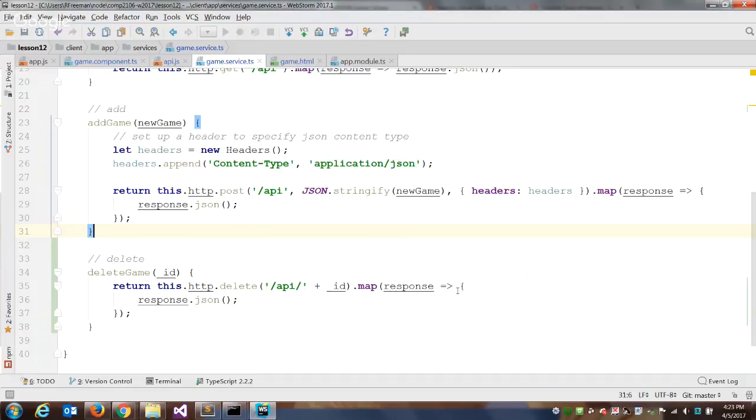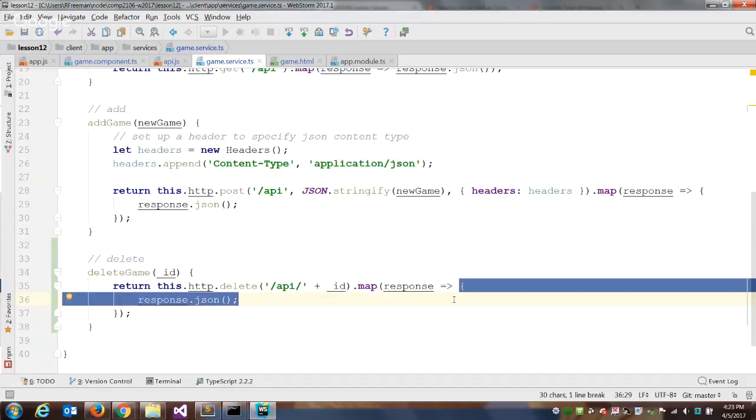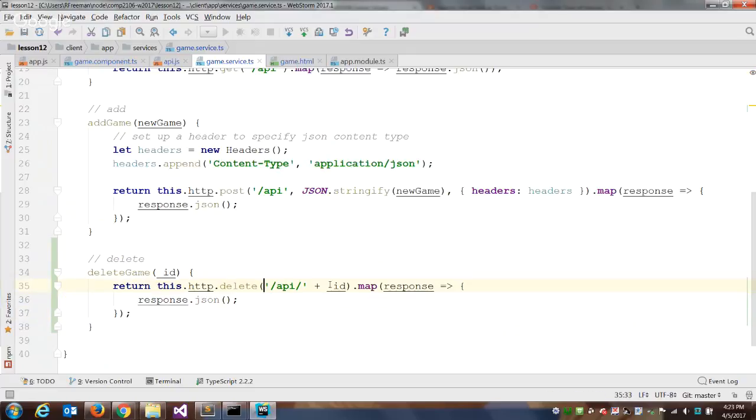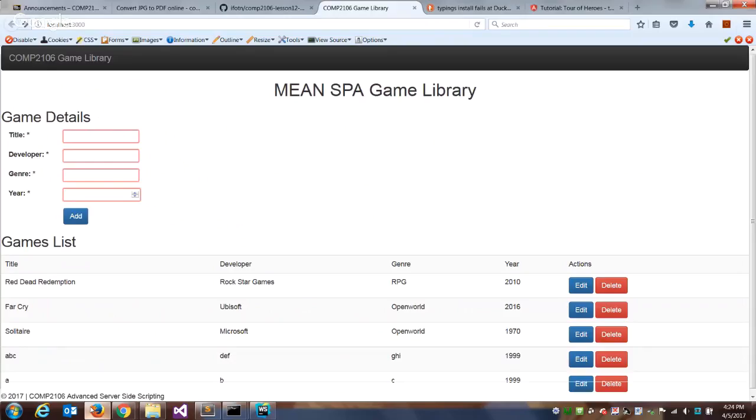Oh, I think because, let's see, open and close. Oh, I think I've got a bracket problem here. Map. Maybe not. I'll have to check our console for an error.